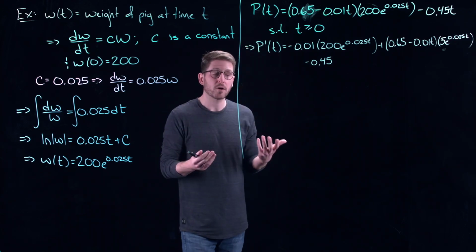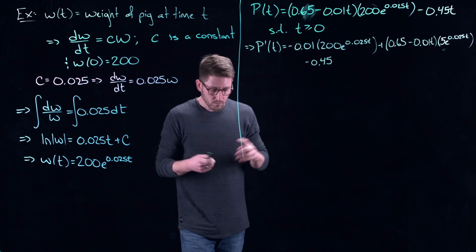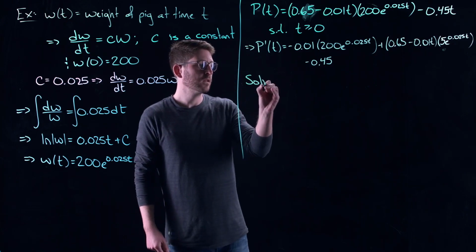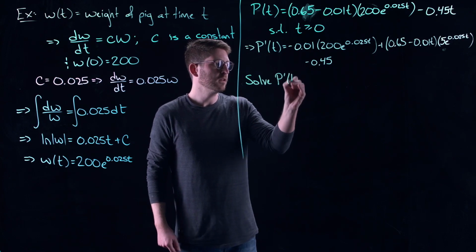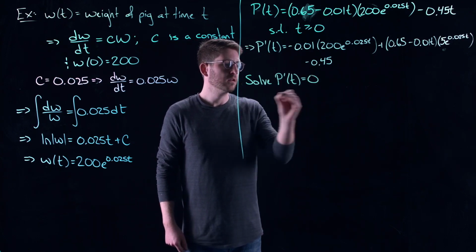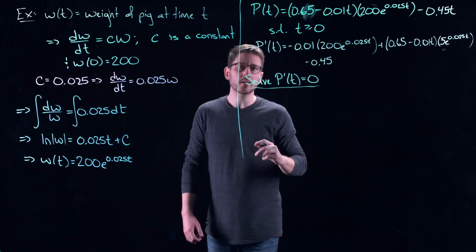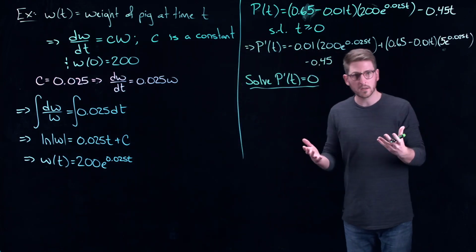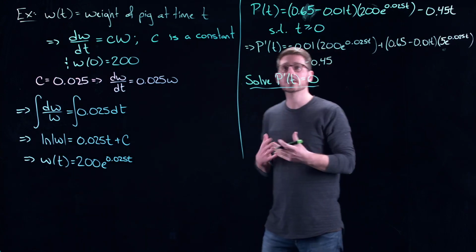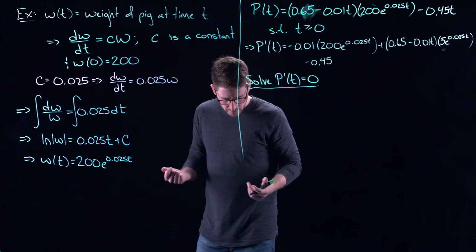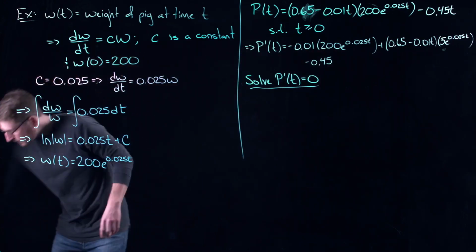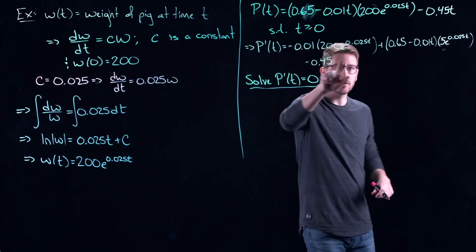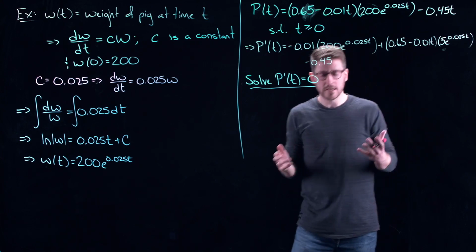Because we still have a problem that we want to solve. Well, so we want to solve P prime of t equal to 0. This is exactly the setting that Newton's method gives us to work in, right? We want to set a solution equal to 0. So here's what I did. I took that equation right here, my derivative equation, and I threw it into Desmos.